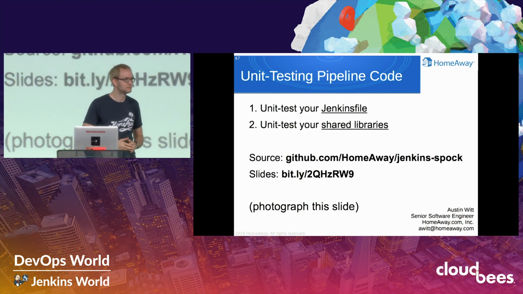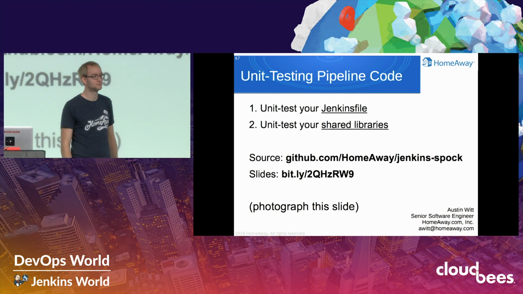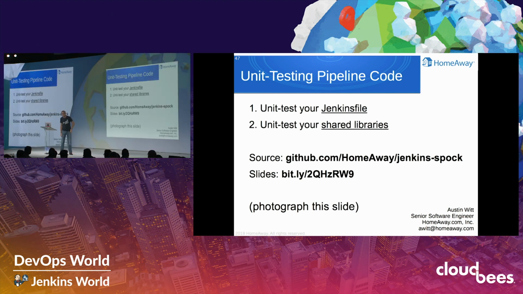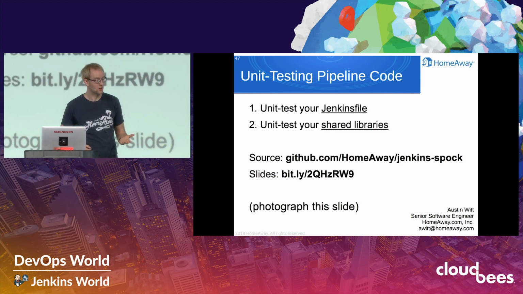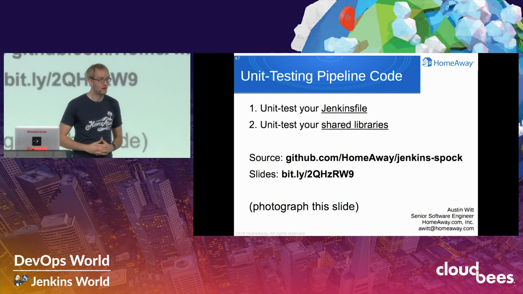Question right there. Is there a helper for remotely pulling a Jenkinsfile from another repo and validating? Say you have your Spock framework set up in a repo, your libraries are held, but you want to validate other Jenkinsfiles. The question is, is there support for pulling in Jenkinsfiles, pipeline scripts from other repos to validate them? Yeah. OK. Well, the world is your oyster.